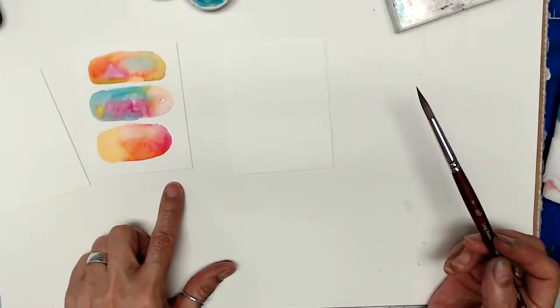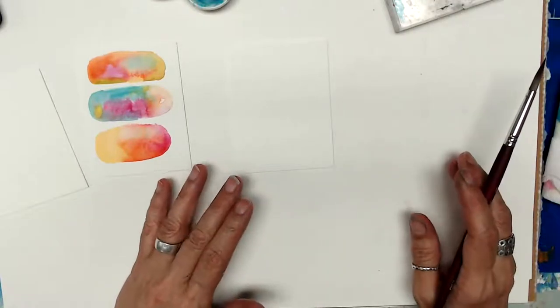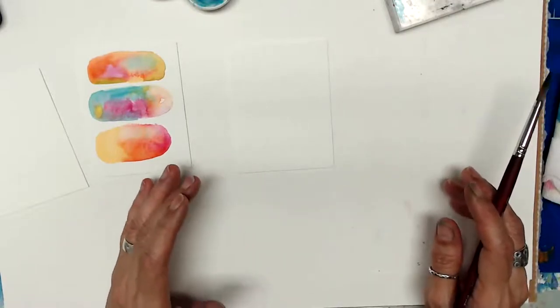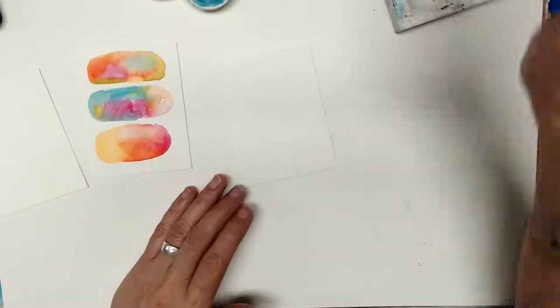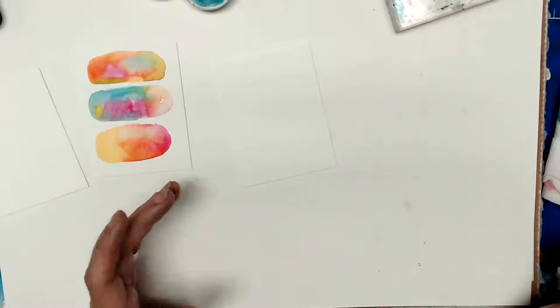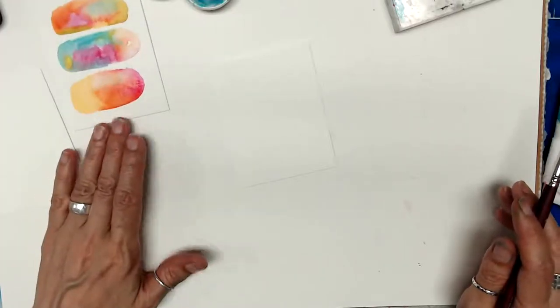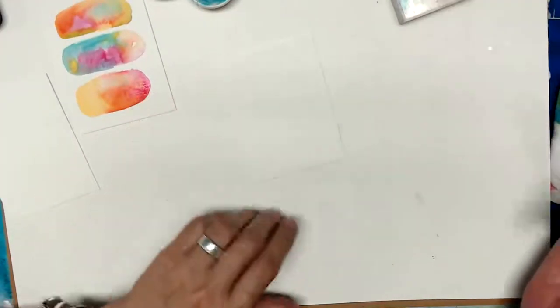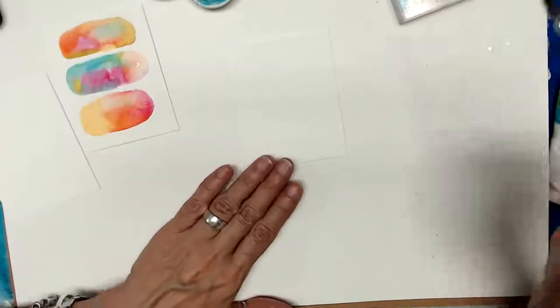And I'm going to do a couple of them. And I hope if you have some watercolors and some paints handy, in a jar of water and your brush, that maybe you will also do this along with me. It's fun. It's really mindless kind of play. And you can see some really fun things that you can do with it when we're done. So for this first one, I'm going to do pretty much exactly the same, okay?